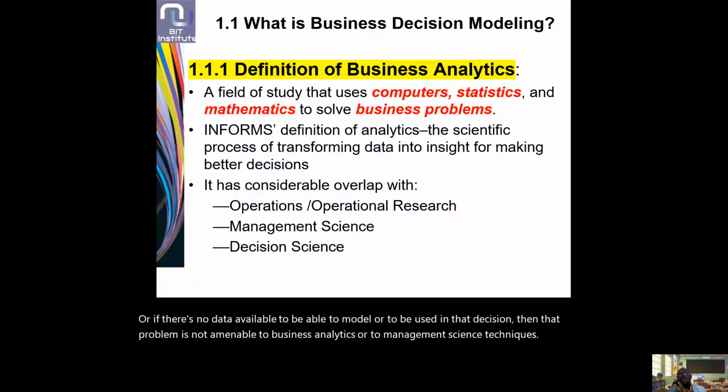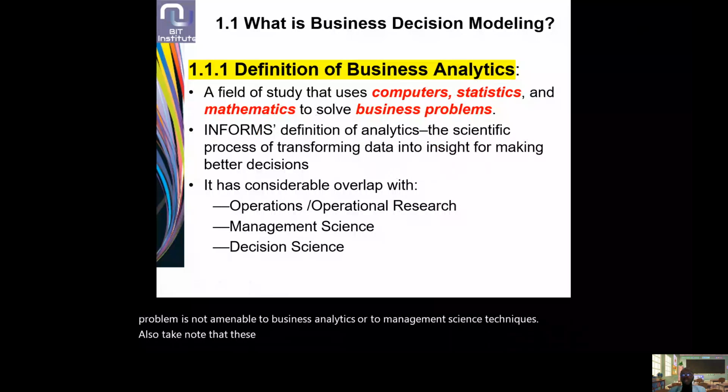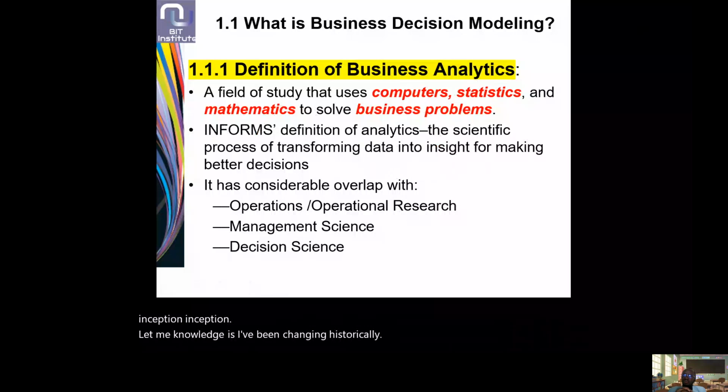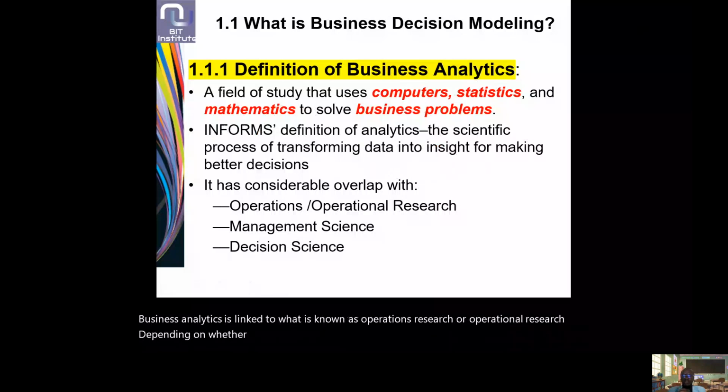Now, also take note that there is considerable overlap in terms of terminologies. Since its inception, terminologies have been changing. Historically, business analytics is linked to what is known as operations research or operational research, depending on whether you're talking about it from a UK or English perspective or from an American perspective. The terminology that they use may change. So you find that operations research is very American, while operational research is much more UK based.